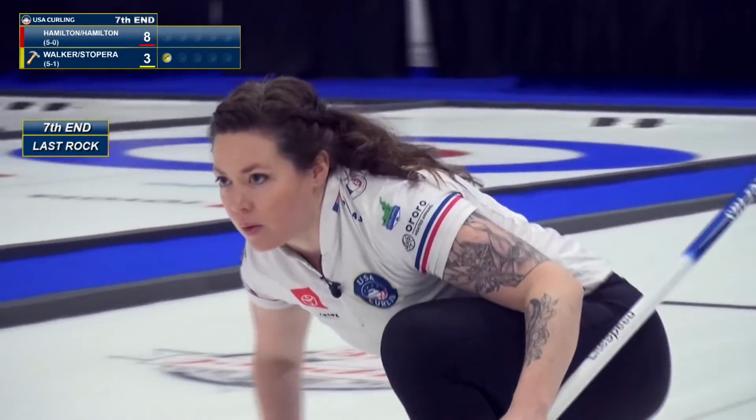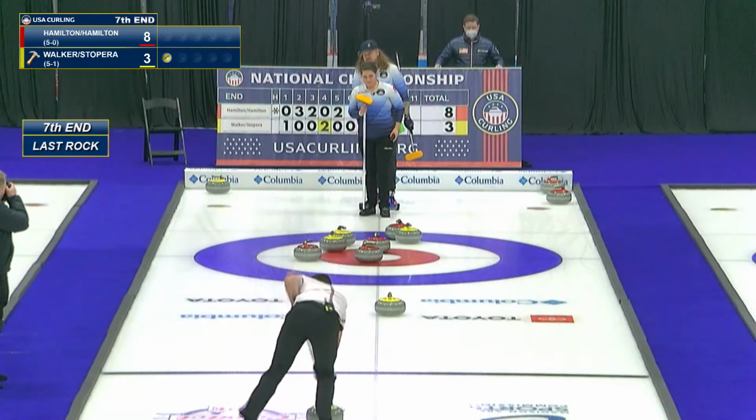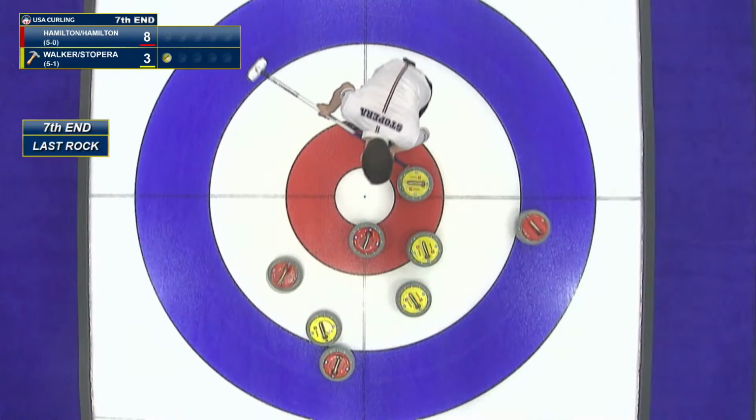Whoa, whoa. Curl, curl, curl. Trying to make this curl. Hard, hard. Looks like it'd be too thin. Try.